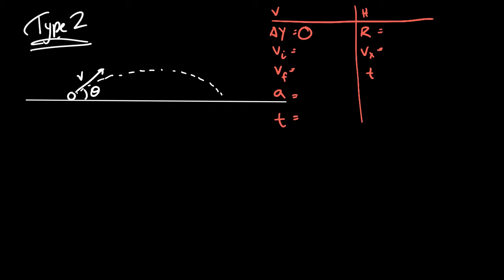If you consider that we're probably going to use the same relationship to figure out the time, you should be able to see that introducing another 0 means I still don't have to use the quadratic formula. So often the type 1 problem and the type 2 problem are the ones that are chosen for the exam because you don't have to solve a quadratic. The simplification exists to make it a little bit easier. So let's go ahead and put numbers to this.